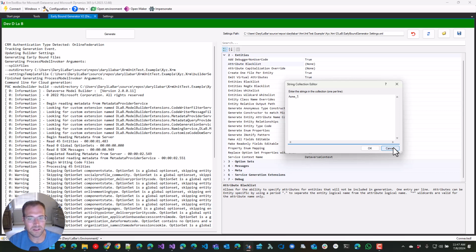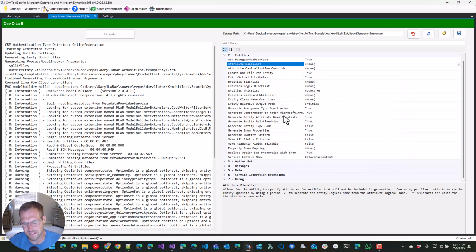If you do this Acme star here, it's going to go through and not generate any attributes that begin with Acme underscore, which makes it very easy to eliminate all this other stuff from your early bound generated classes. So very helpful thing to do, and you can add whatever settings you want, multiple lines, but that's where I see that being used.